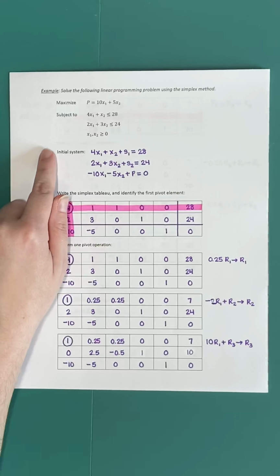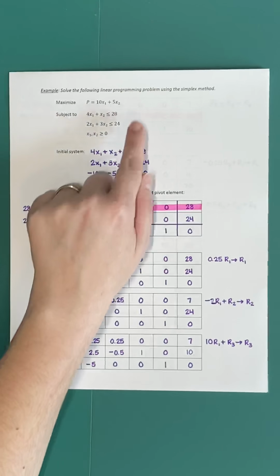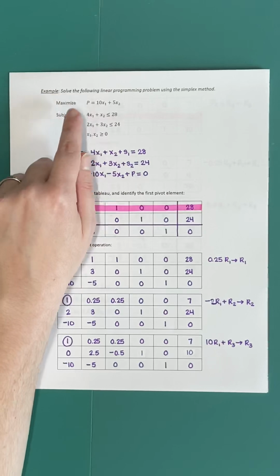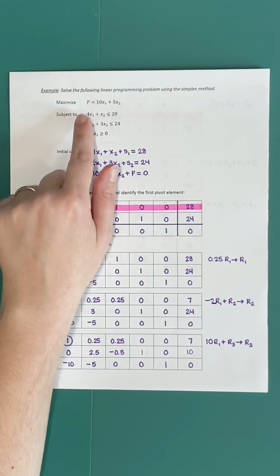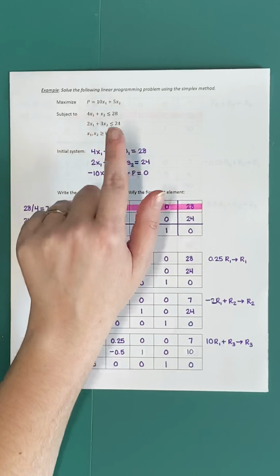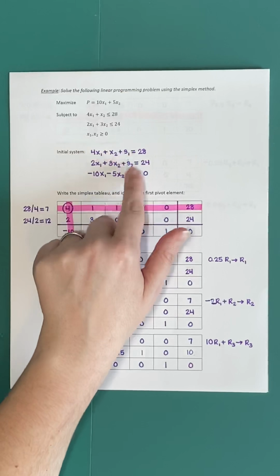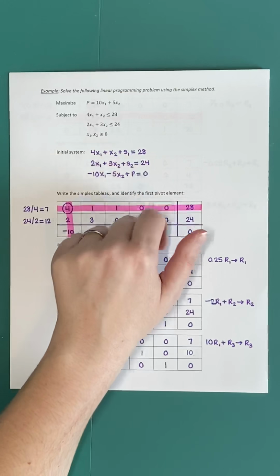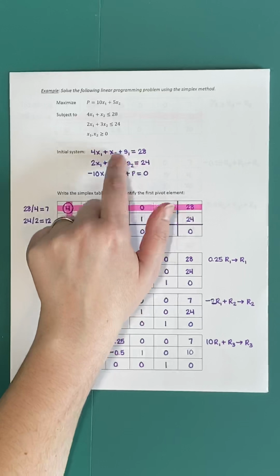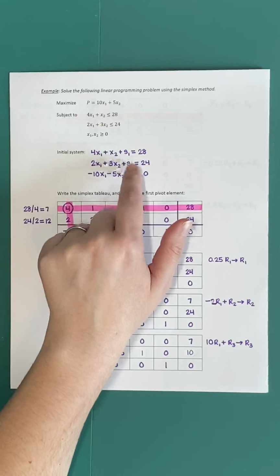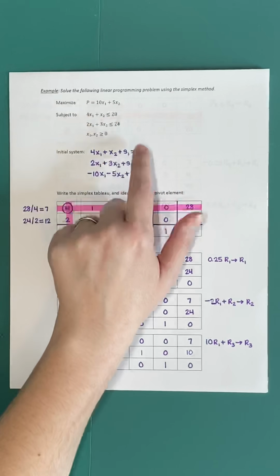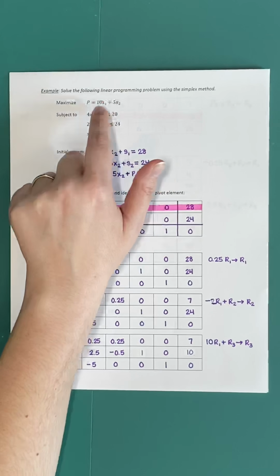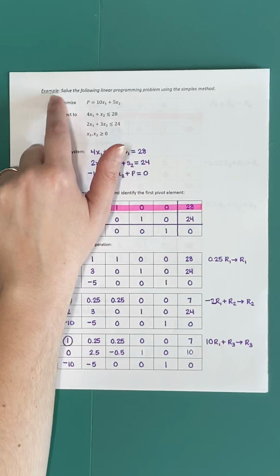First thing we need to do is convert to our initial system. So take that I system, convert it to an E system, and then add in that changed version of our objective function. So we have 2 problem constraints. We're going to convert those to equations by adding in those 2 slack variables. Take our less than or equal to, make it an equal to. So the amounts we use plus the slack, the amounts we use plus the slack, exactly equal to our maximums of 28 and 24.